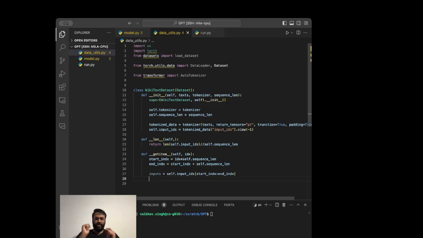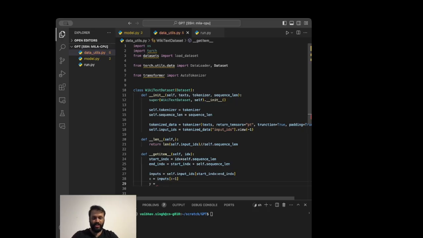So that is captured in the inputs at line 27. Now my x is basically the training data, right? The training sequence, not even the batch. It's a training sequence right now. So that will be inputs from 0 till -1. I don't need the last token, because I have to shift this input by 1 to get the target.